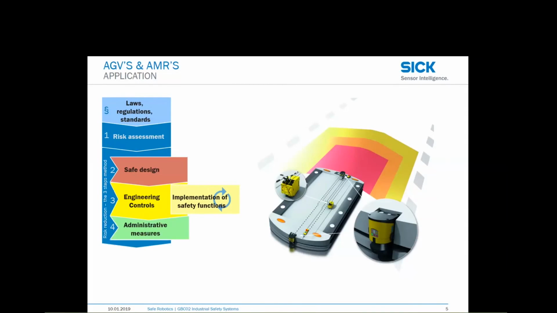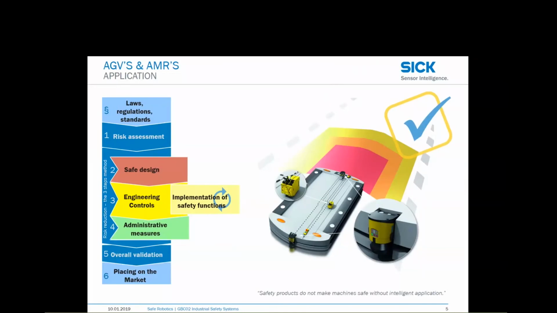And in the end, we want to inform users of the devices how to implement them safely, any awareness measures, horns, beacons, signage, training, those types of things that also add to the overall risk reduction of the safe implementation of such platforms. And in the end, we want to evaluate to make sure that we've achieved our aims that we set forth in the risk assessment. And then we can place the system or the platform on the market, and over its lifetime we can use it safely in the manner as intended.